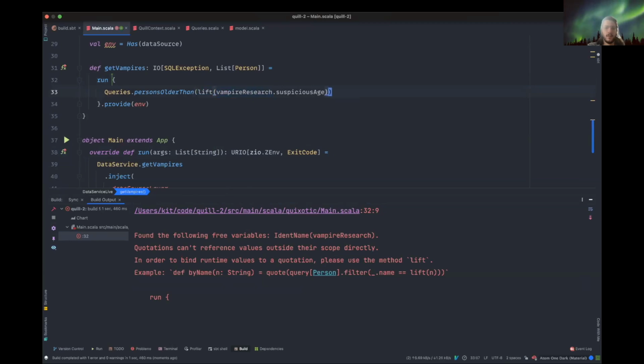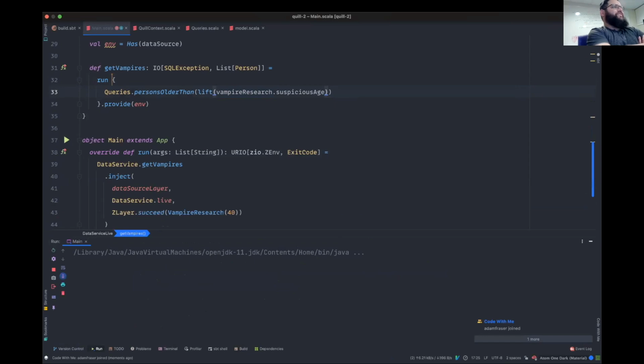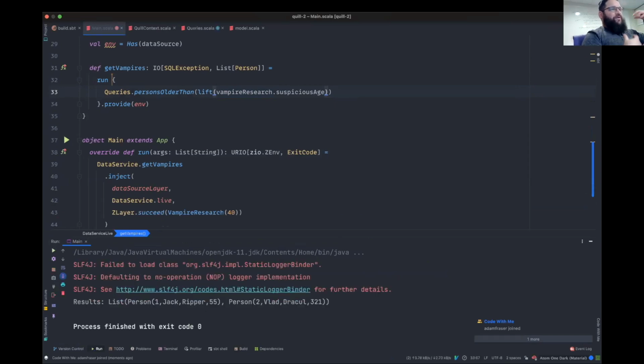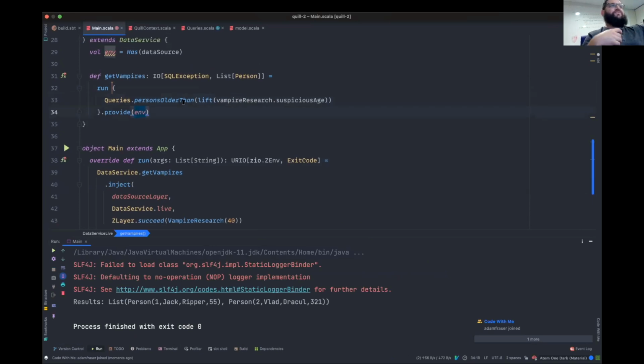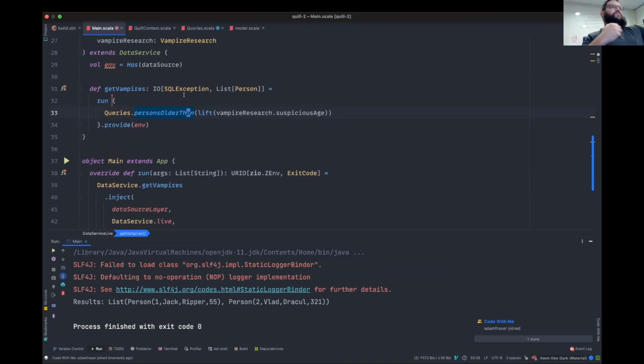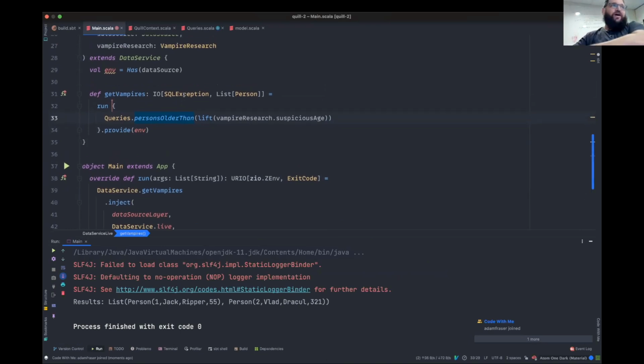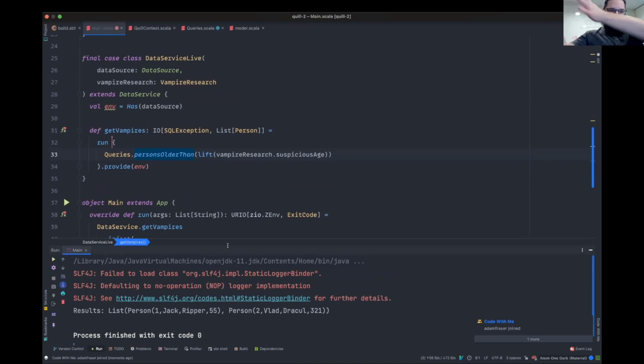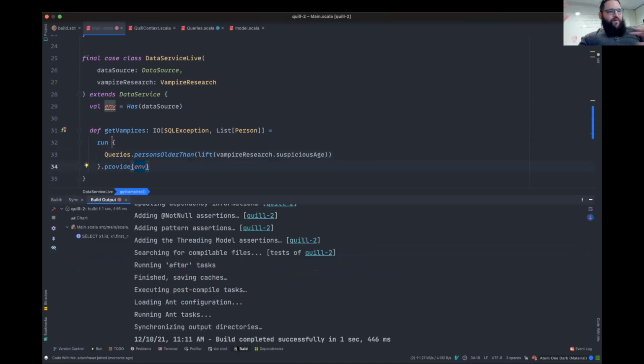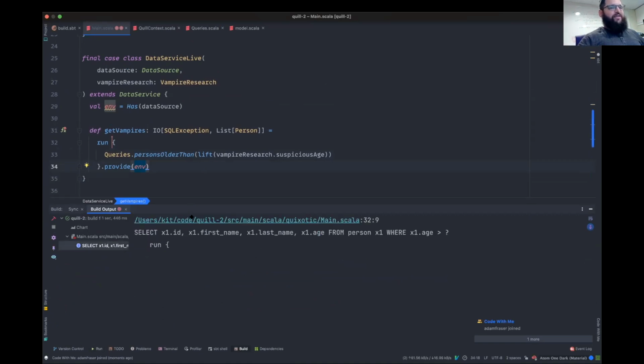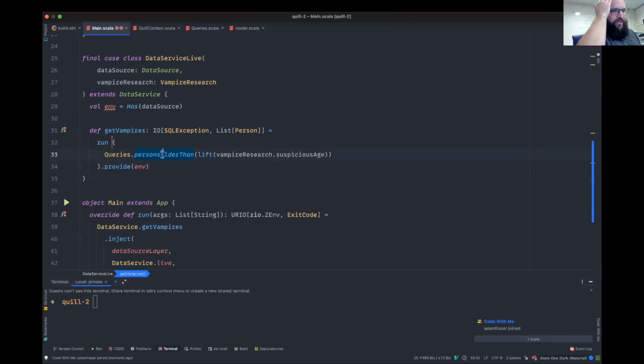Yes. Okay, interesting. So this is another fun thing: if we want to push the query composition out to the data service live, we can push it out there. If we want to have more stuff inside of queries.scala, we can leave it there. So wherever it makes sense for that logic to live for the sake of our application, we can put it there. We're not constrained by those kinds of things.